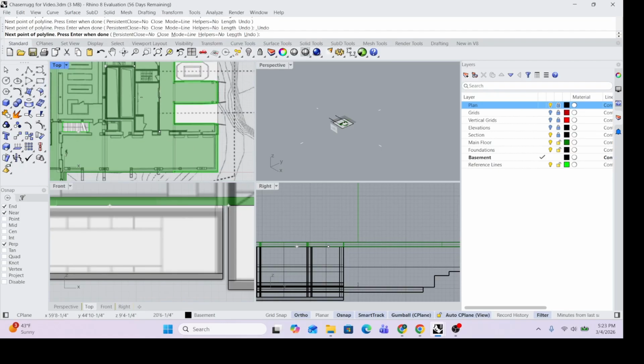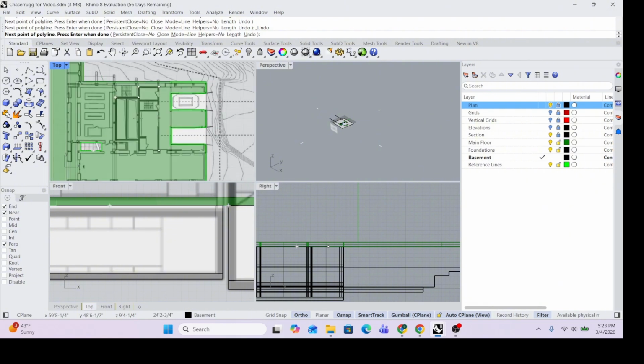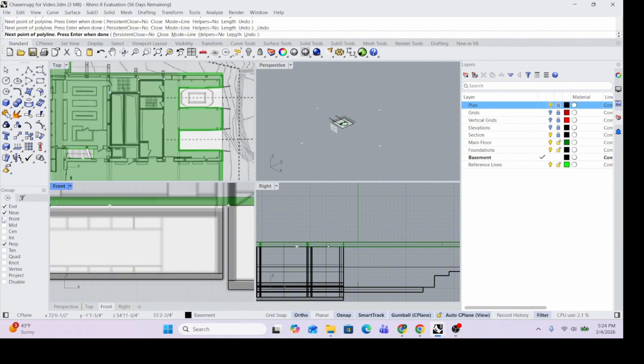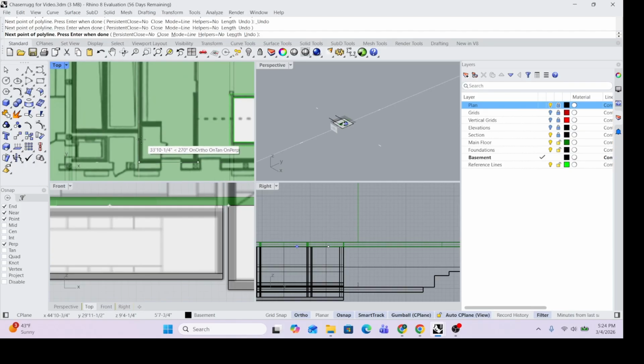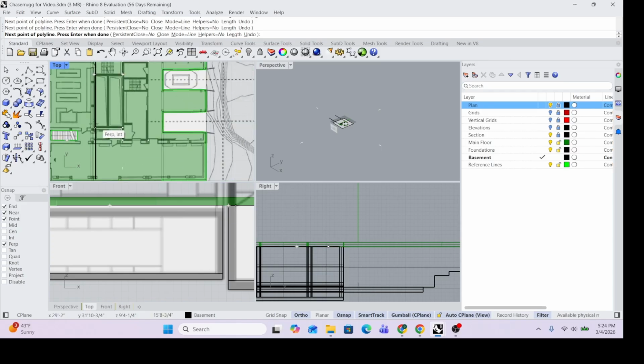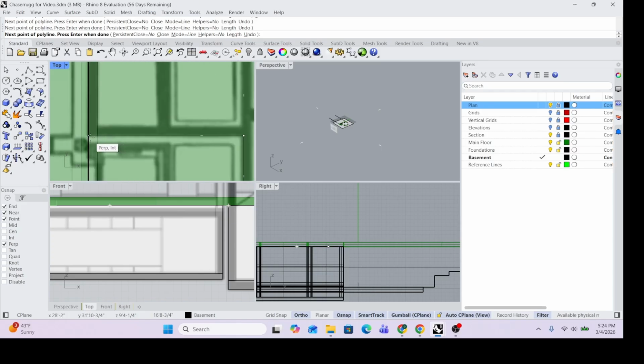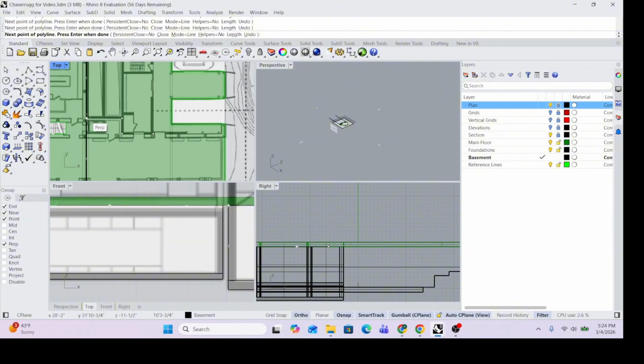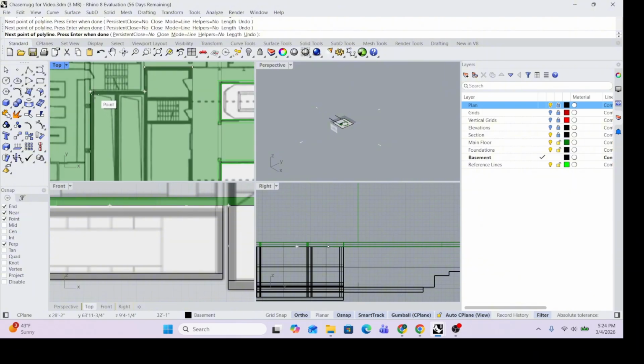So what I can do to make sure they're in the same place, just like we did with the stairs, is make sure I have point turned on. And now it's got a perpendicular intersection, not interception, we're not playing football. Now all the way past to this line, and then close it up.